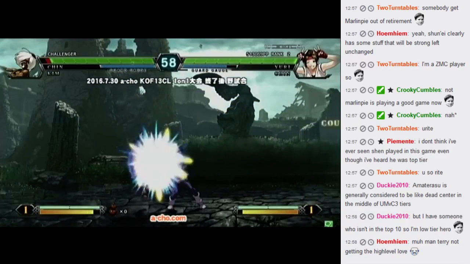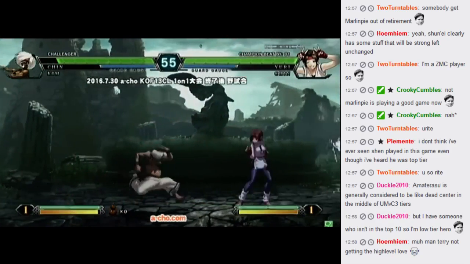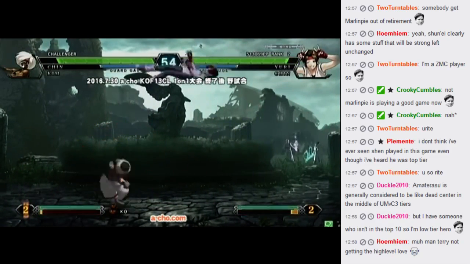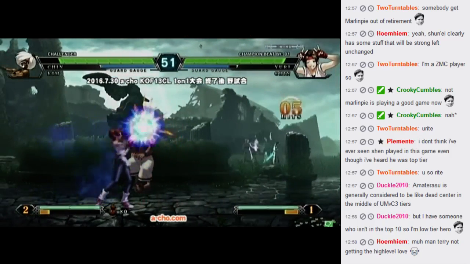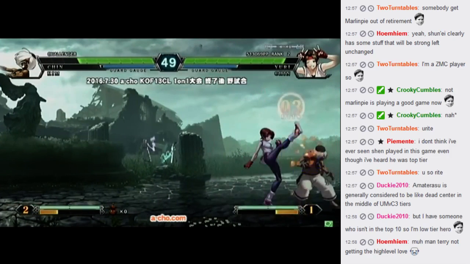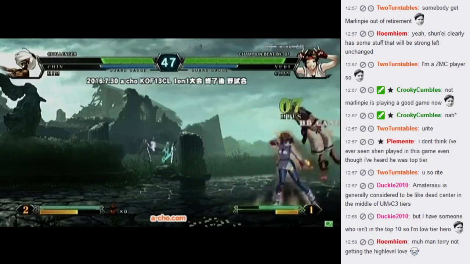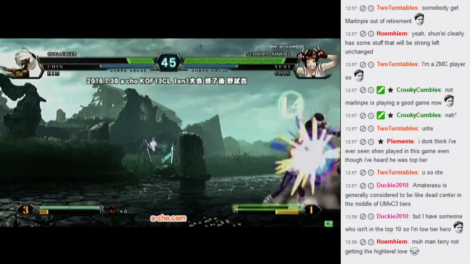Terry is really easy. Terry's a good character for a beginner. Terry has a chain from down A to down C, and he's got a good command normal, and he's got safe moves, and his damage is pretty high, and his combos are kind of fun to do. If someone was just beginning to play and they played Terry, I would say that's one of the best characters for them, but he'd eventually be outclassed.